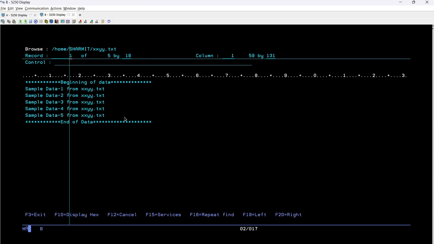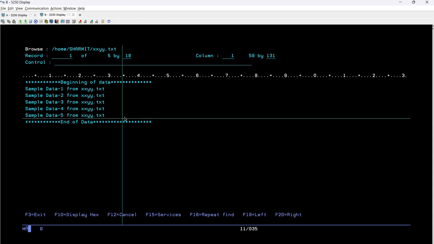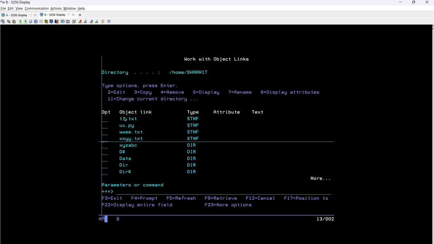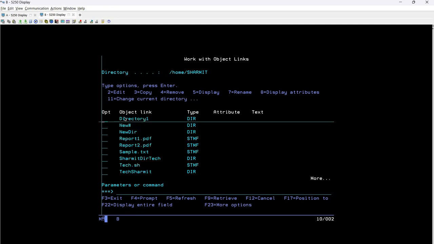Got it? Fine. Now we will go and create the script, and through that script we will try to figure out the difference between these two files. The first and very important thing about the script is that it should be in executable mode, because if your script is not in executable mode, then you are not able to call it.